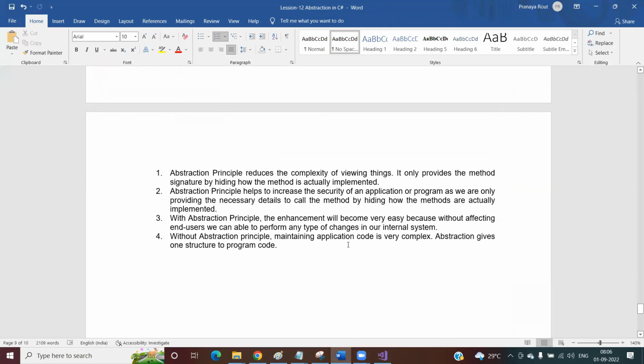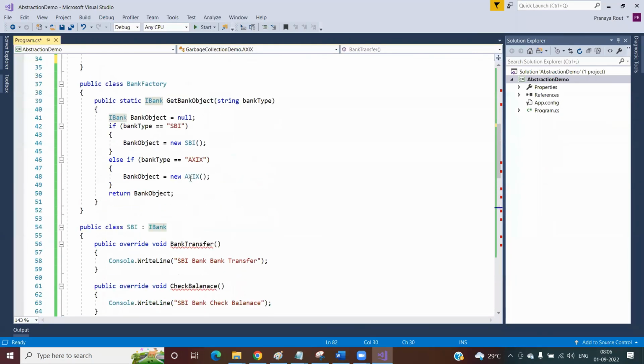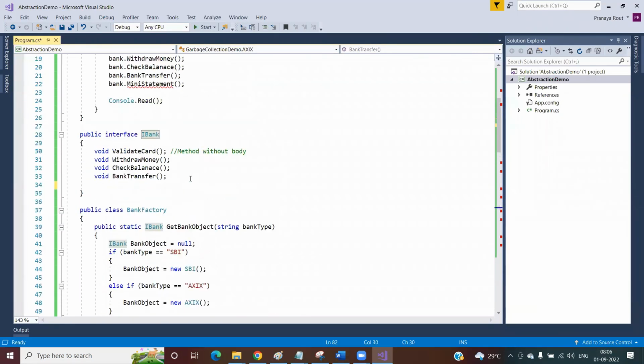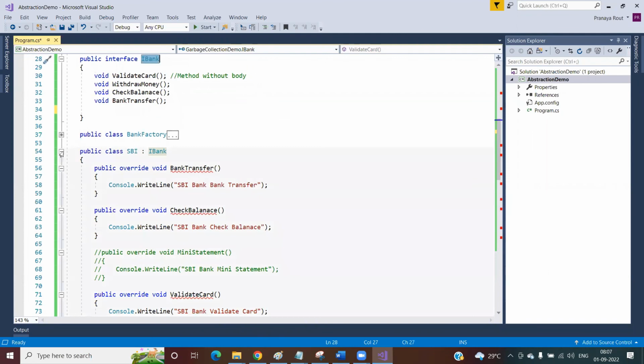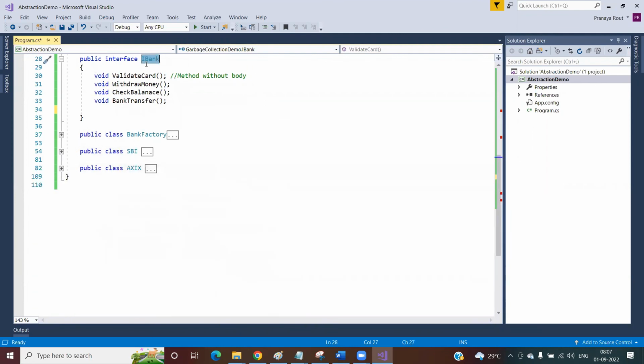Without the abstraction principle, maintaining application code is very complex. Abstraction gives one structure to the program, right? What is that structure? First of all, you need to create an interface. Then you need to create a class which returns the child class object through the interface. Then you need to create child classes by implementing the interface.